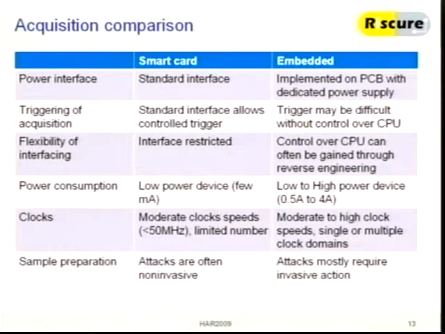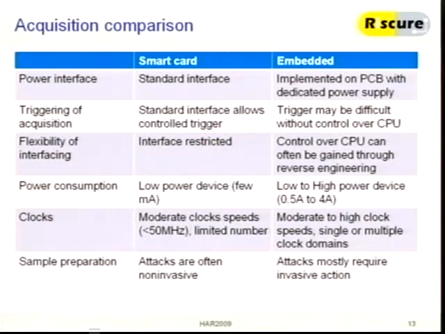If you look at acquisition, like I said, if you have a standardized ISO interface, you can do your measurements and measure your power. What about an embedded system? Well, everyone now knows the PCBs, and you have seen the sites, and maybe you built them yourself. How do you measure the power line if it is a multi-layer PCB and the components are very close? Just getting access to the channel is already part of the attack, whereas with the smart card you just insert it in your reader and you're done.